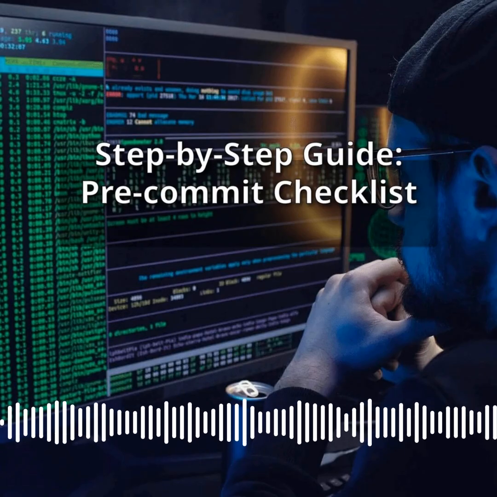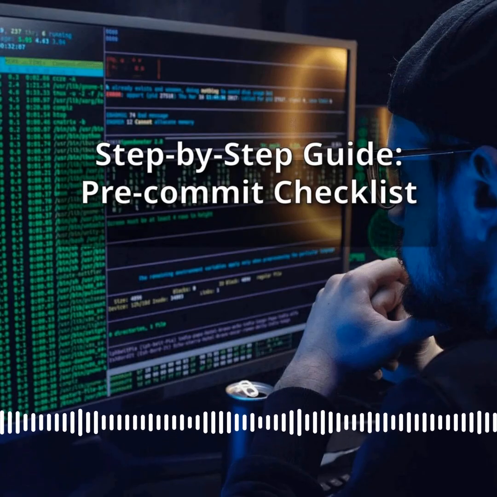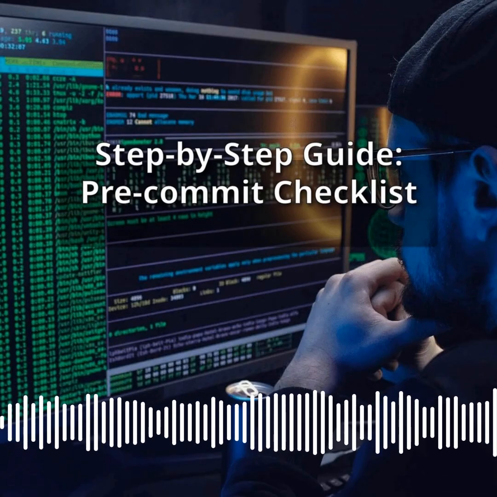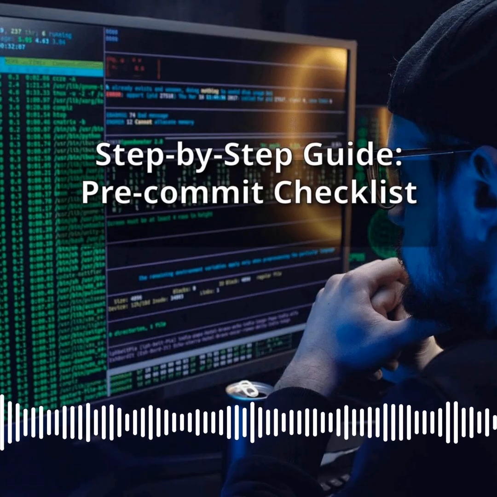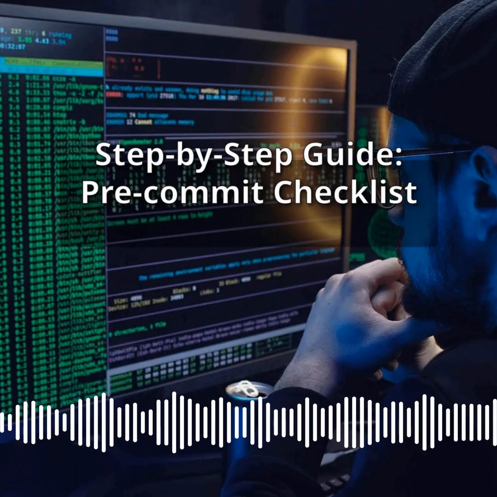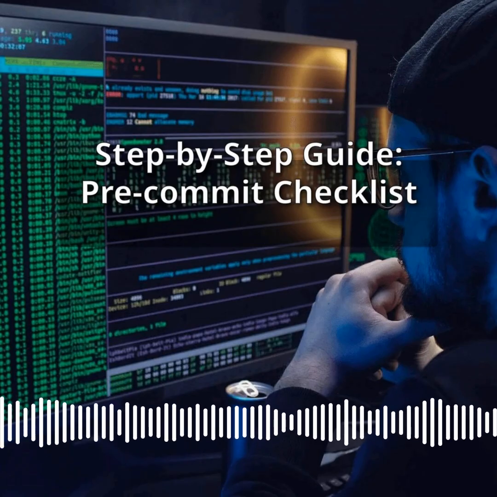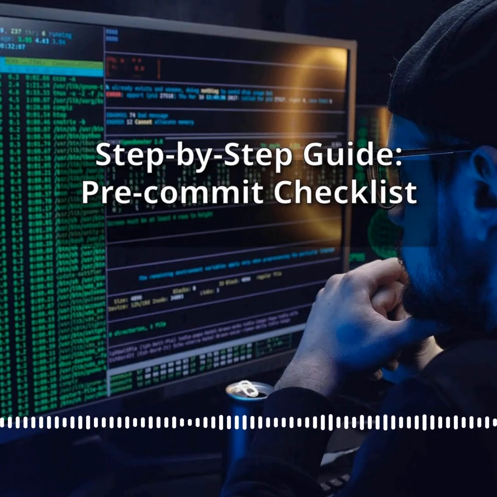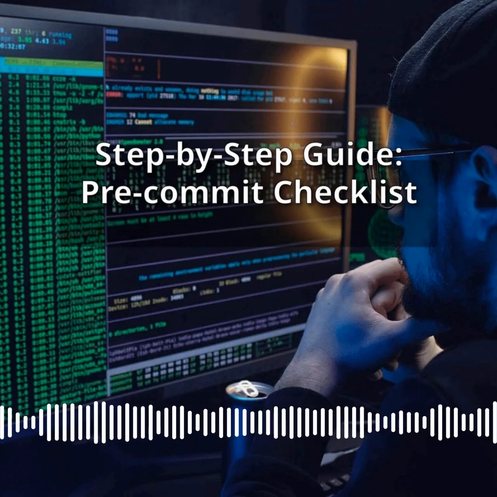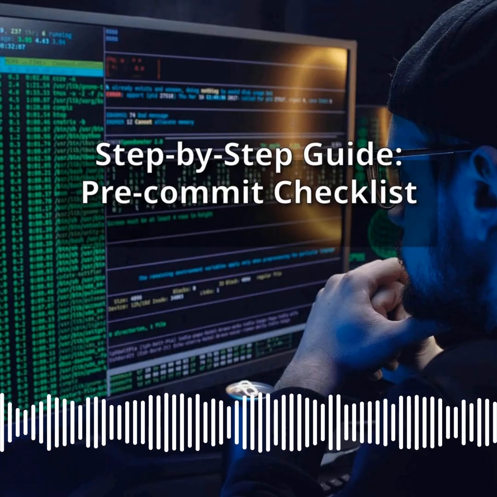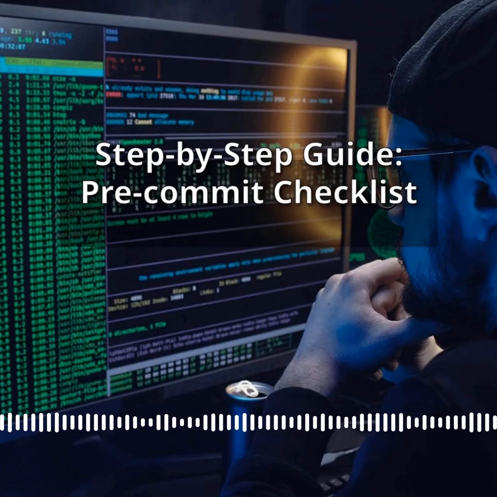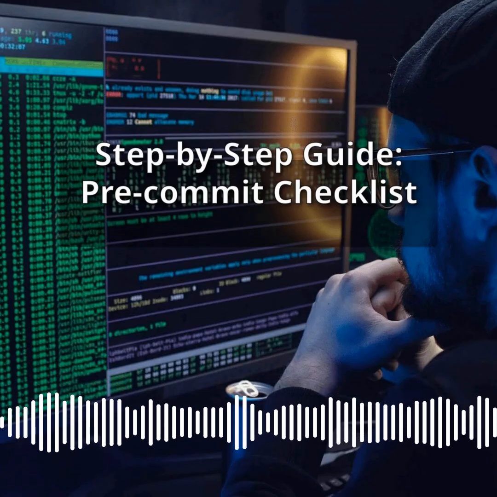Even with all automated checks in place, the checklist should end with a human-facing reminder. Automated tools cannot catch every issue. They miss business logic flaws, context-dependent authorization problems, and subtle cryptographic misuse that requires a human expert to identify. The final step of the checklist is a prompt that asks the developer to confirm they have personally reviewed the staged changes, and that they are confident no sensitive data or obvious security flaw has been introduced. This is not bureaucracy. It is a deliberate moment of accountability. The act of pausing to answer this confirmation prompt, even for a few seconds, has been shown to catch issues that automation missed, because it forces the developer to think actively about what they are committing rather than treating the commit as a purely mechanical act.